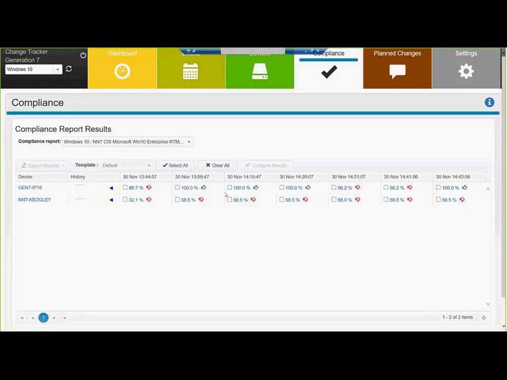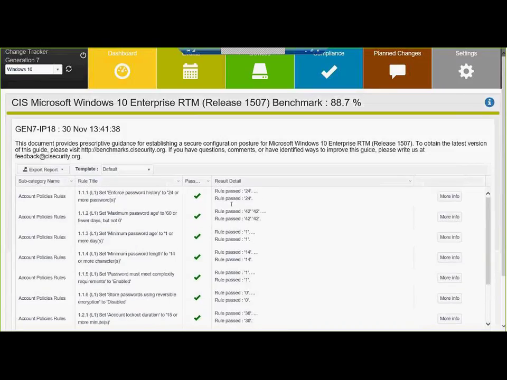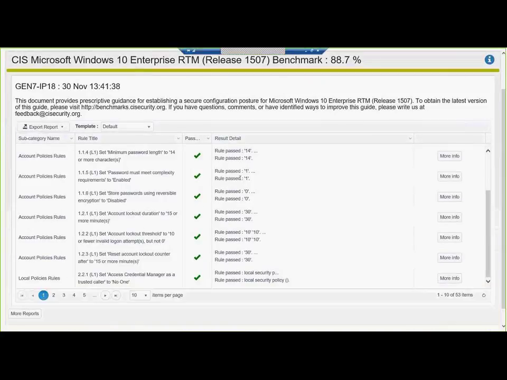Now, what you see is there's some extra buttons and some extra options on here, and I'll just quickly explain what they do. First thing, if I click, I can show the report directly, and you can see here I've got lots of nice green check marks showing me that the report was expecting the setting to be 14. That's exactly what we got. Not so good on page 2.